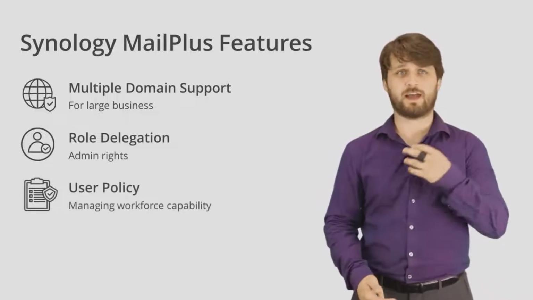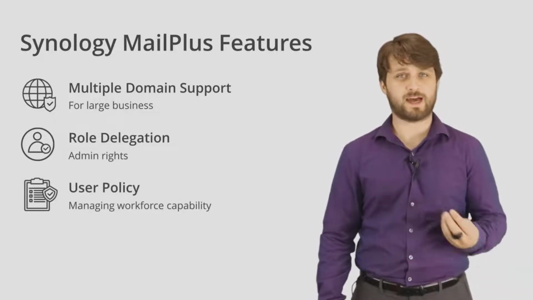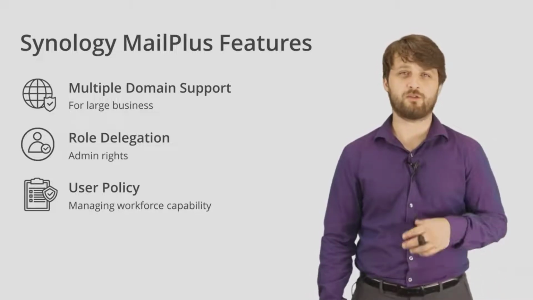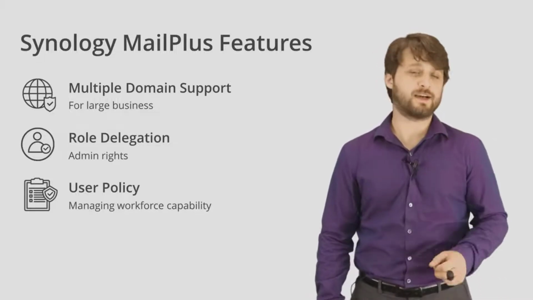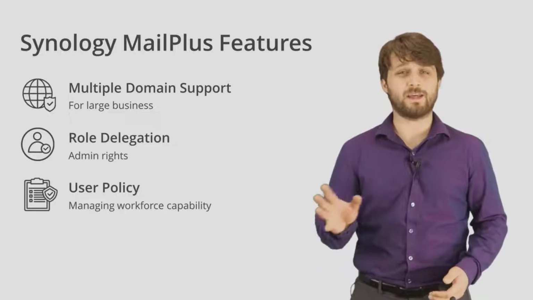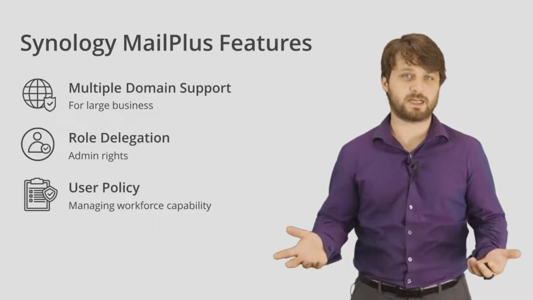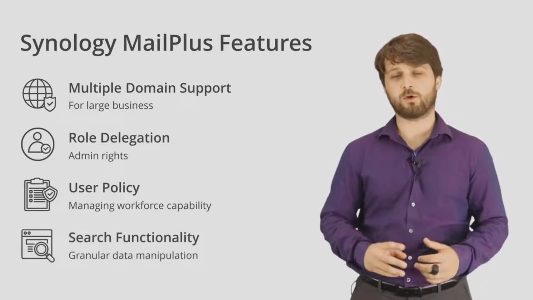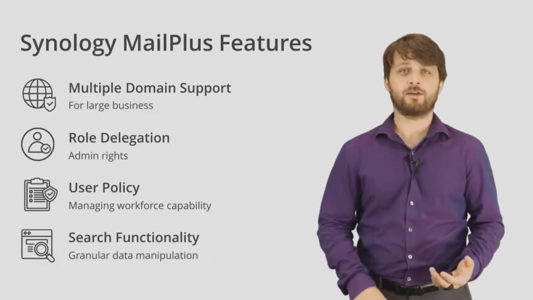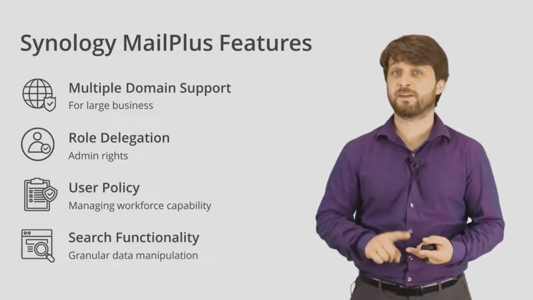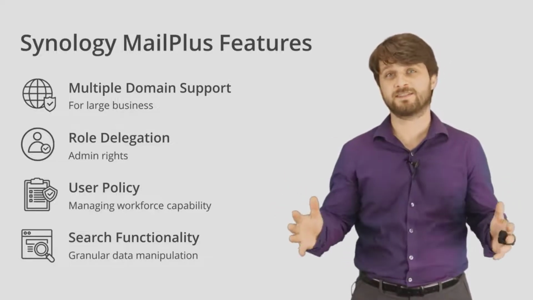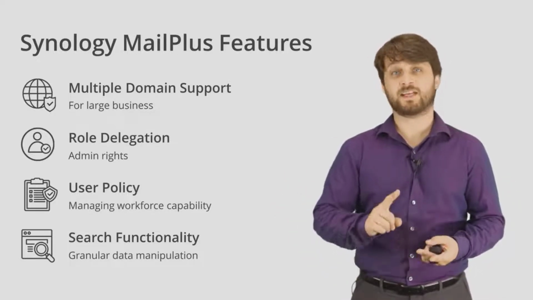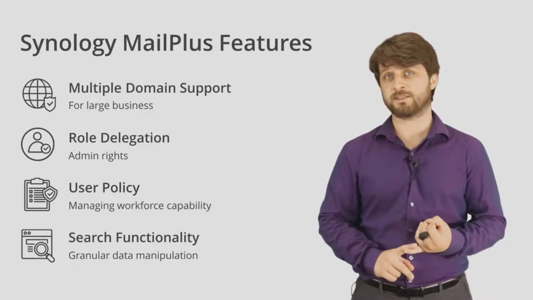On top of that, not just actually adding in role delegation for those admin level activities, you can get really granular with how the users can actually utilize the mail system. You can limit how many emails are actually sent out per day or limit attachment sizes, just to name a couple different examples. We also have support for granular search. On top of that, you can search for specific emails from specific people from even specific date ranges.